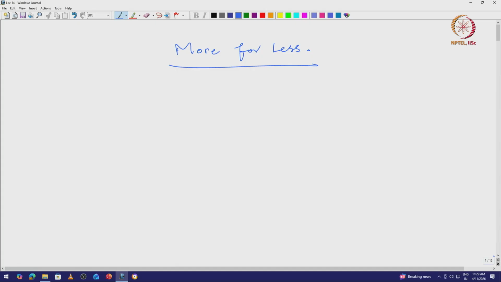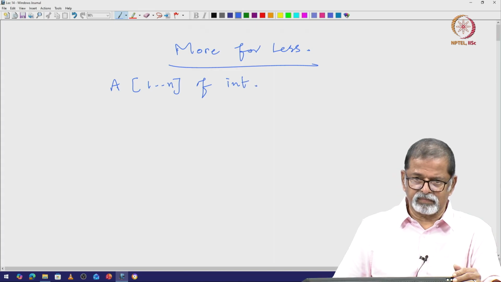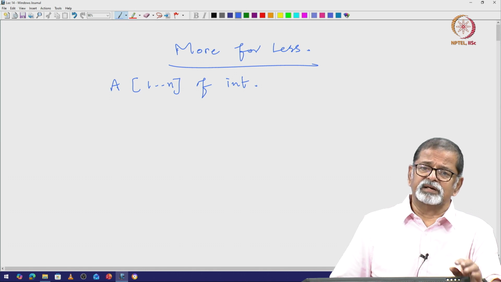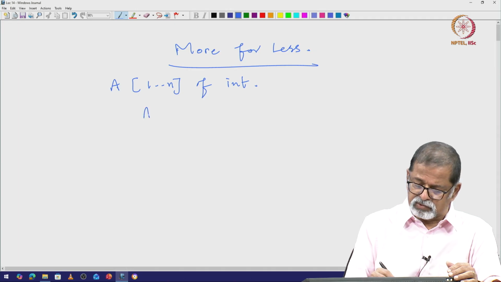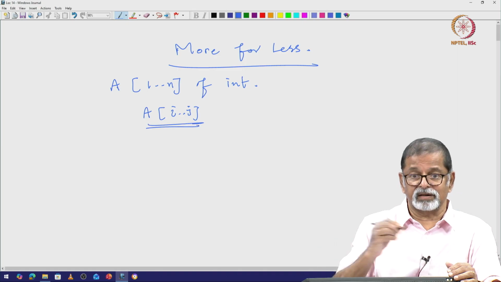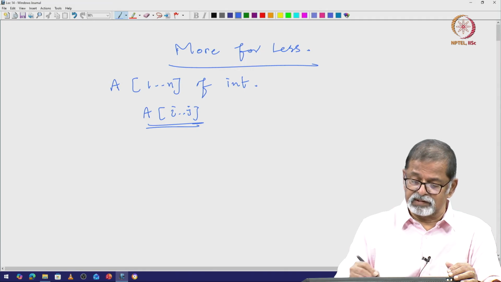So, let us consider the following problem. You are given an array A of n integers. A subarray is defined by a pair of indices i and j. Okay? So, A[i..j] is a subarray from i to j, i and j included. Okay? This is a subarray.